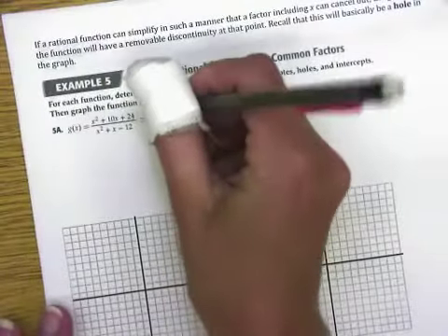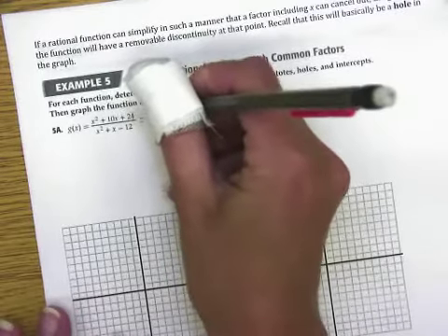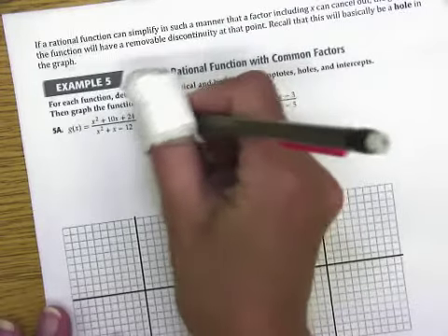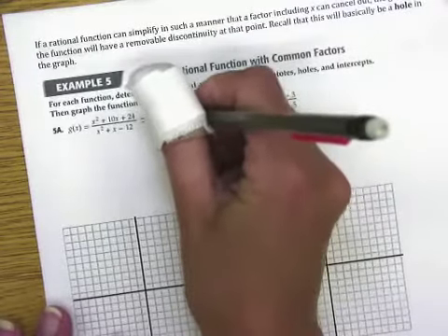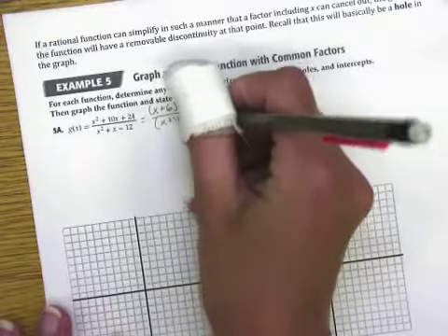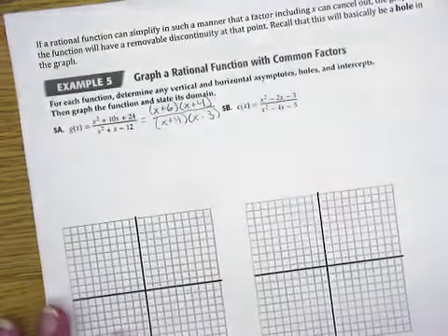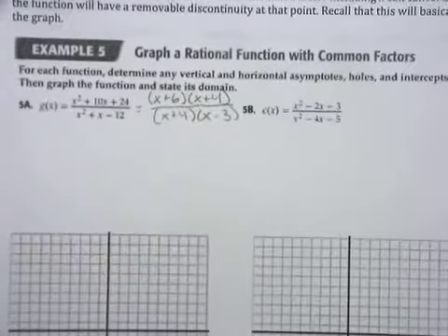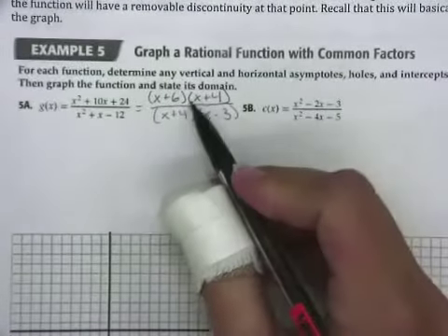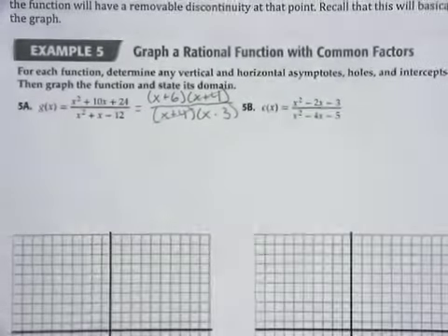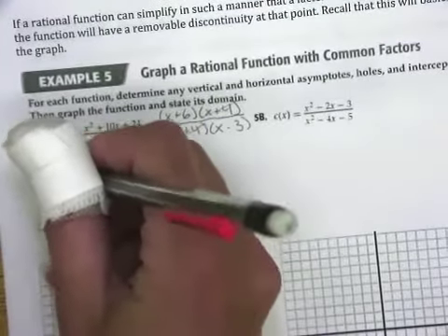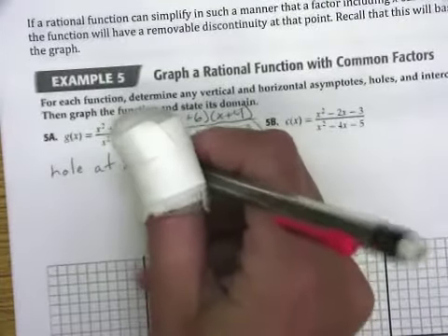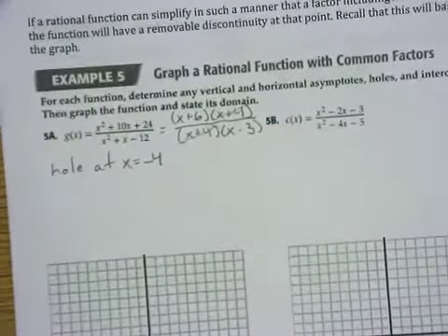Okay, so this factors to X plus 6 times X plus 4 over X plus 4 times X minus 3. And so you see that we do have common factors. We have the X plus 4 on the top and the bottom that are going to cancel out. Okay, so that means I have a hole at X equals negative 4.